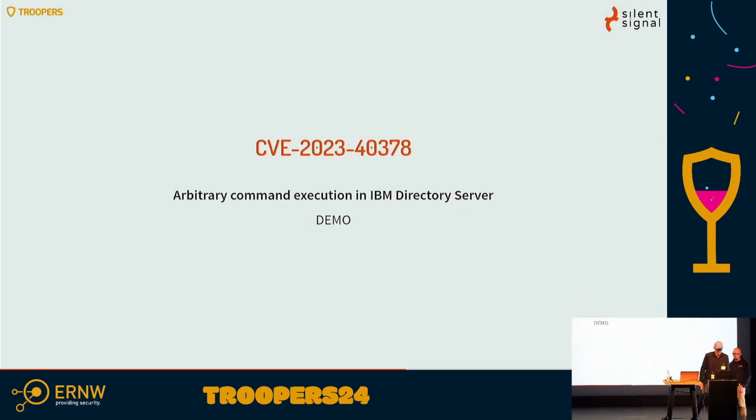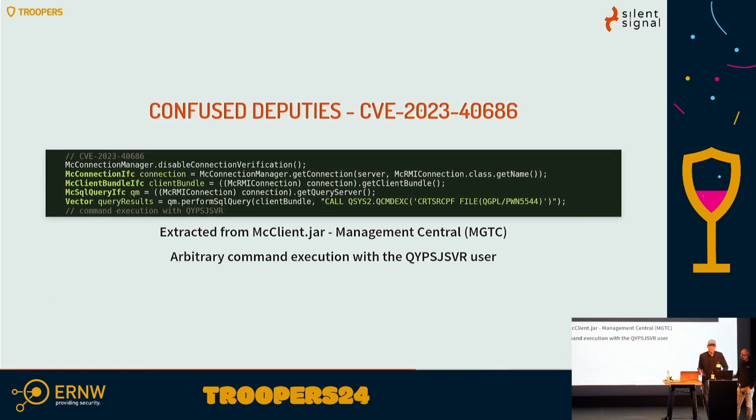So I have another one, of course. Multiple jar files belong to the Management Central service. During the assessment of these jar files, I constructed the following code to achieve command execution with an SQL query. This query is run by the Management Central Java server profile. You can extract the exploit code from the mc client.jar file, and Bálint will explain the QCMDEXC function later.